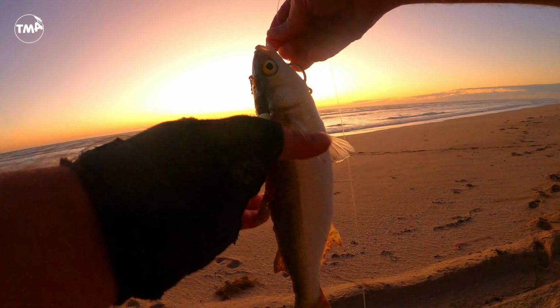Change of tide, that's unreal. Ten-oh hooks, that's a stonker mullet. That's gonna be some great fresh bait right there. I'll keep that for change of tide.